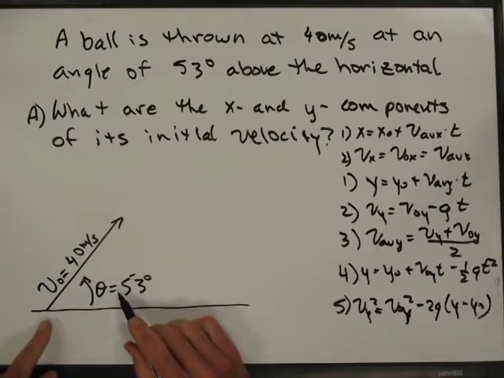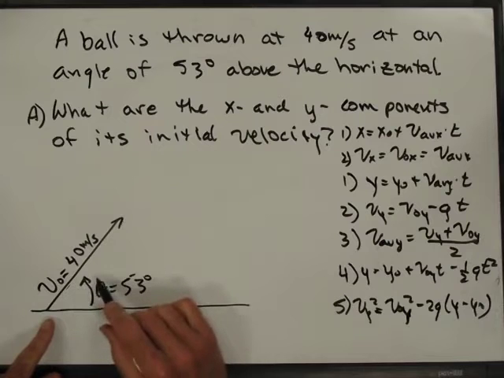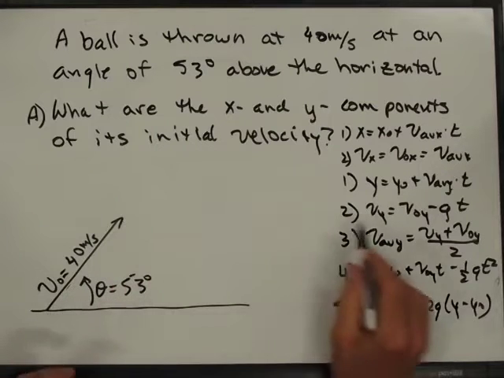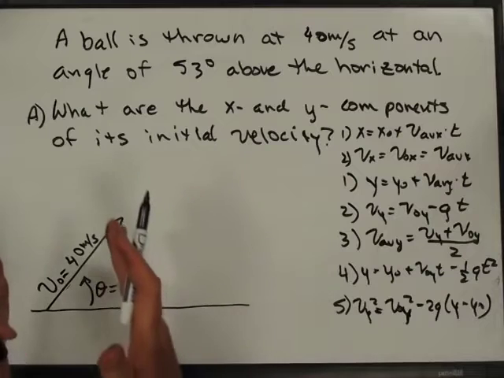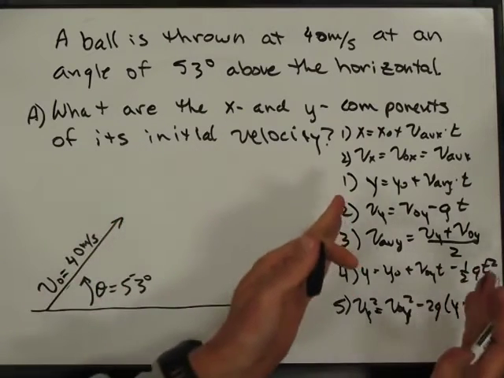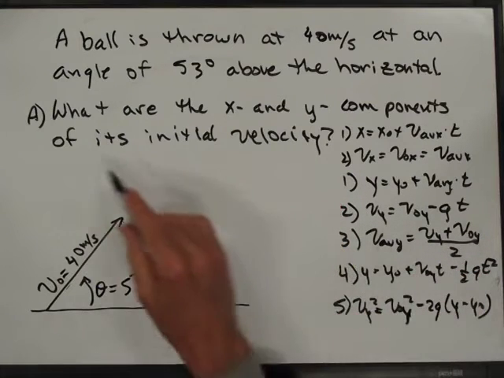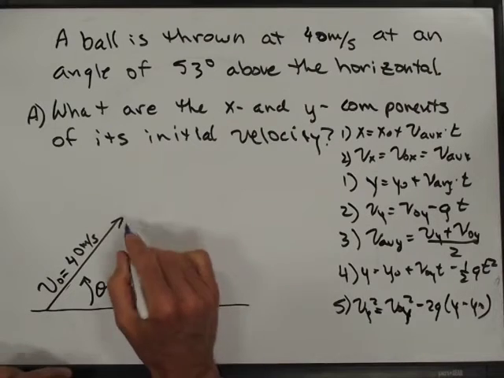But when I look at this problem, this velocity is not in either the x direction or the y direction. It's called v naught, and I can't plug it into any of these. And so I have to adjust this problem so that my tools will work on it. And that's what this question is basically telling me to do. It's saying, find the x and y components of this velocity.